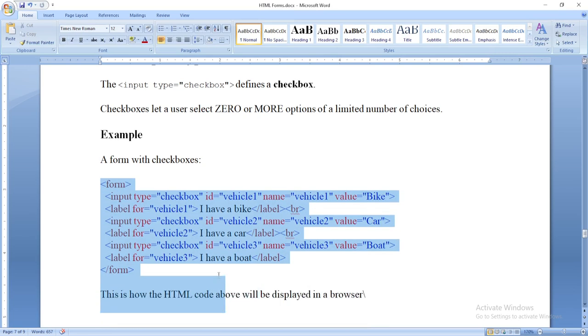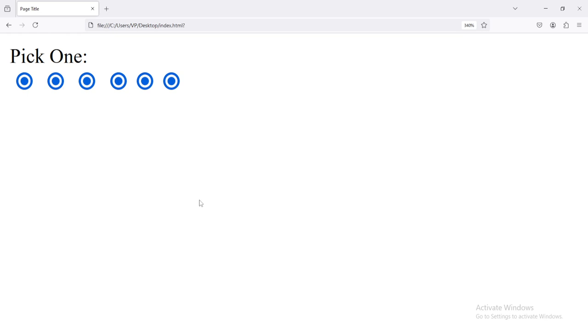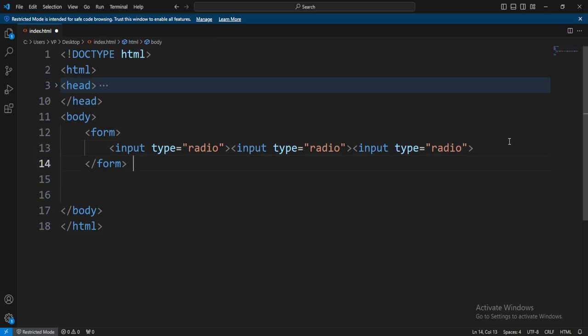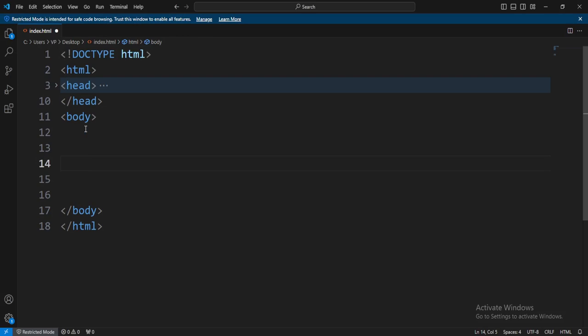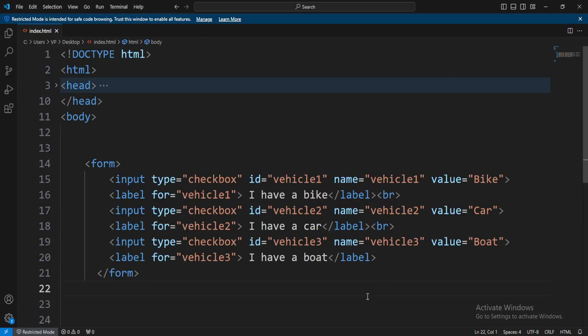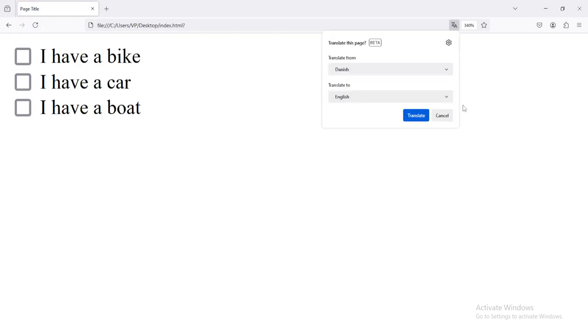So I'm going to copy this quickly and take it to our document, so we can see how it displays in a browser. Back to our document. As you can see, we had this one in our previous tutorial where we discussed the radio button. So quickly, let me remove this and place this code right here. I'm doing this so you can follow along easily. I don't want this tutorial to get too long.